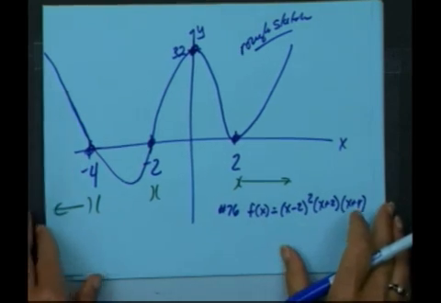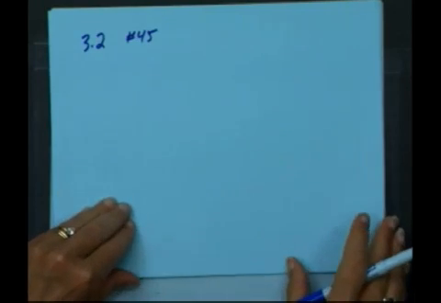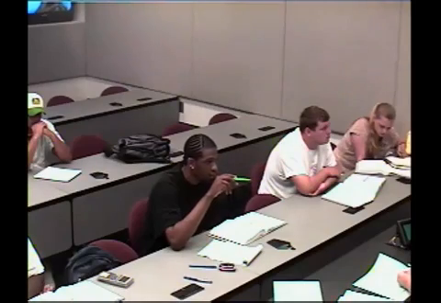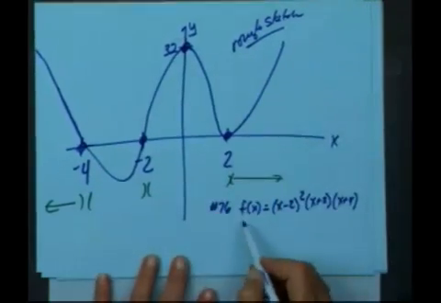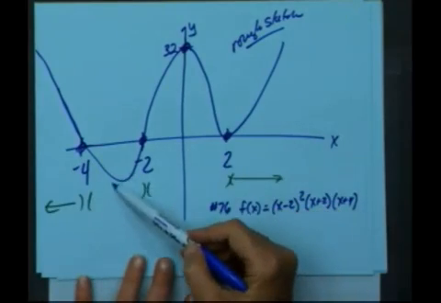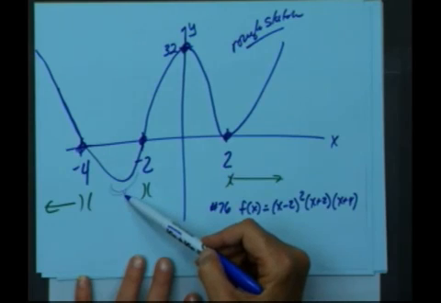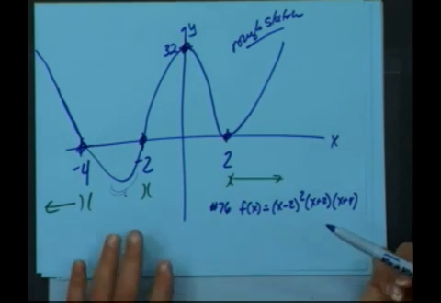Any questions? We're headed to 3.3. How would you find your range and your domain out of those? His question was, back on this problem, do you ever have to find the range on this? In this one, we really don't know what the range is because we don't know how far it dips down here. If you were using a graphing utility, you could probably figure that out, and you will have to in calculus, but not in here.